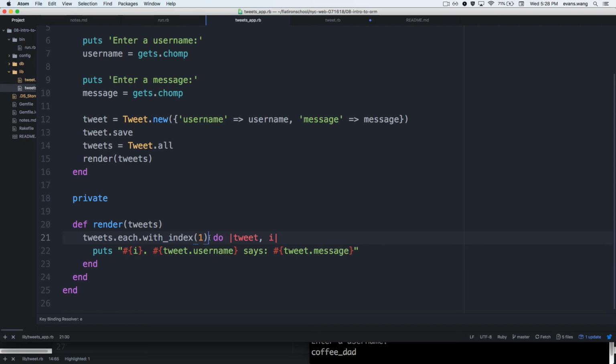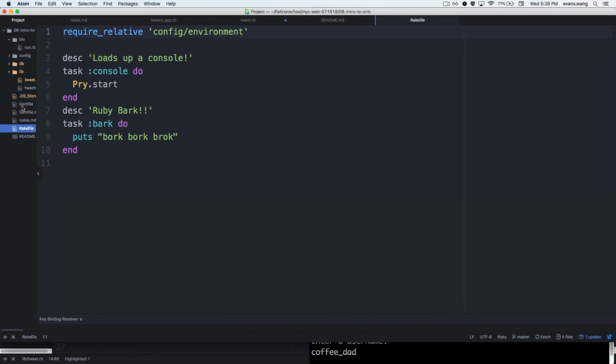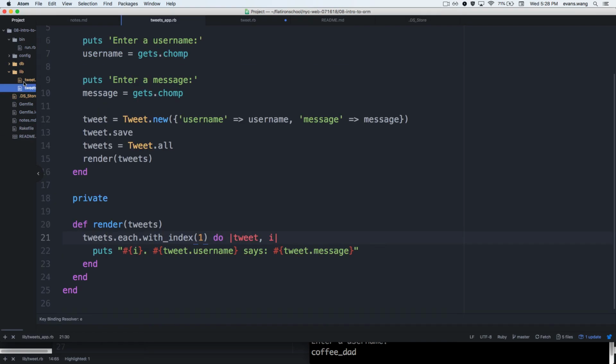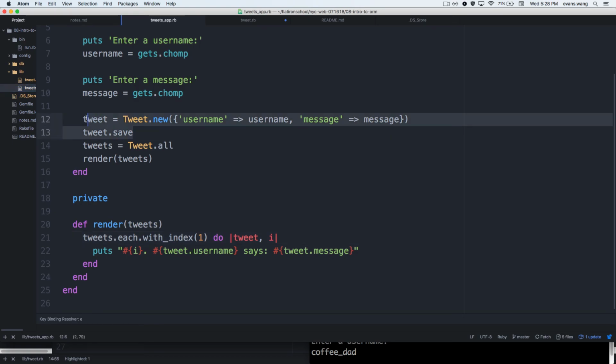Save new, SQL, Ruby, ORM. Can you make it save on initialization? Can I make it save on initialization? Yeah, I can, if I wanted to. Like here, I would just save it right after it initializes. I could just add save it. You should not, though. Because what if the user puts in something weird, right?